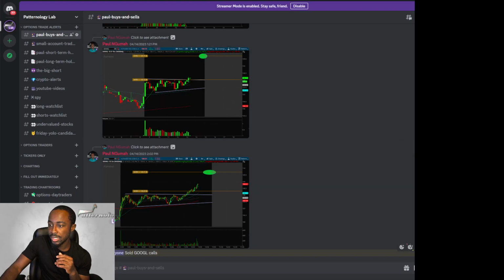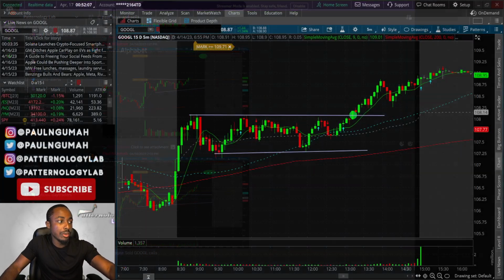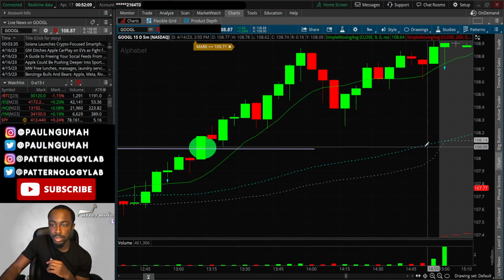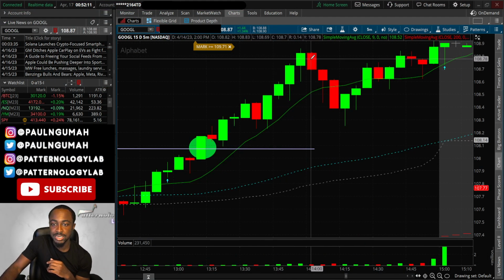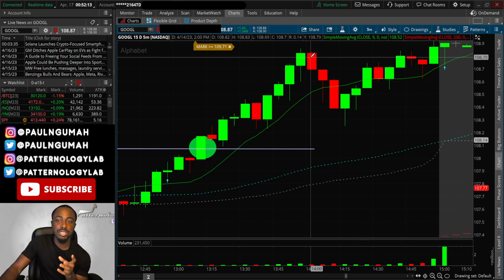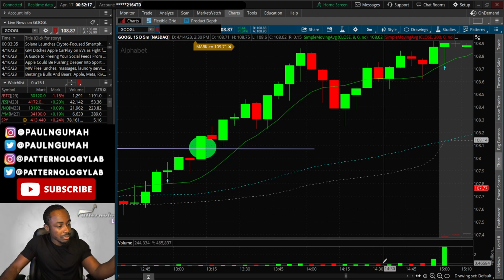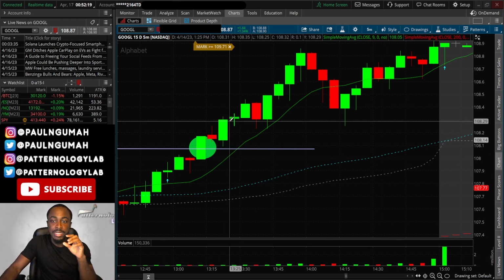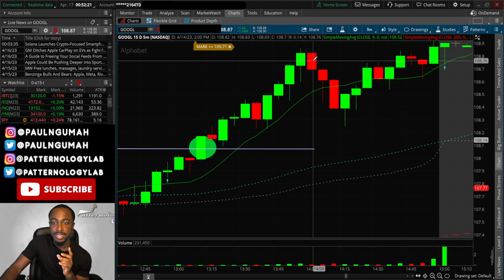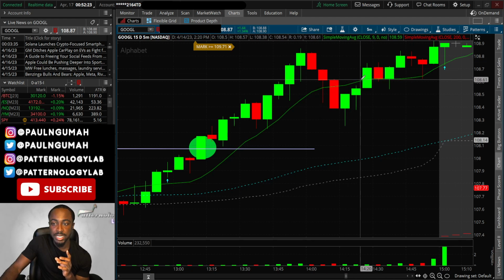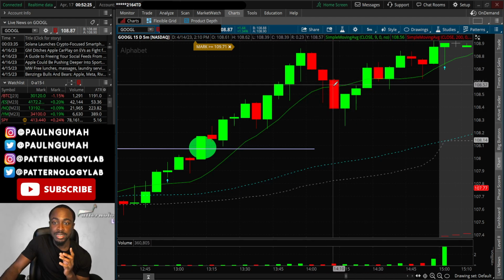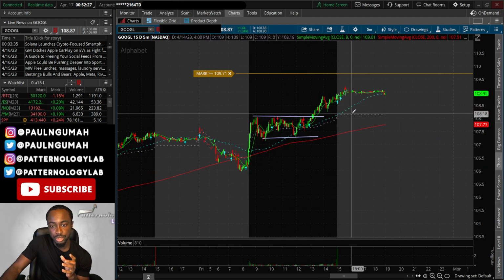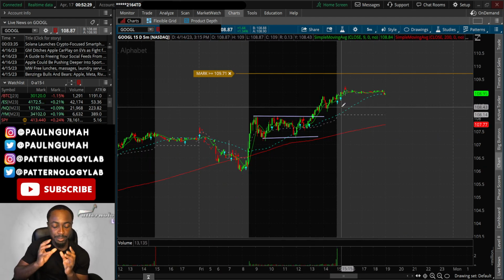108.81, and I ended up selling everything at 2 p.m., 1 hour before the market closed, which is right in this candle, right when it started to show some weakness. All right, and the cool thing is, as soon as it showed weakness, it dropped a little bit and it went sideways right here. So that's pretty much the details of the trade. That's the main concept that I wanted to teach in this video.